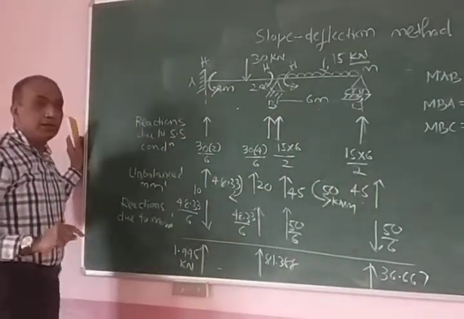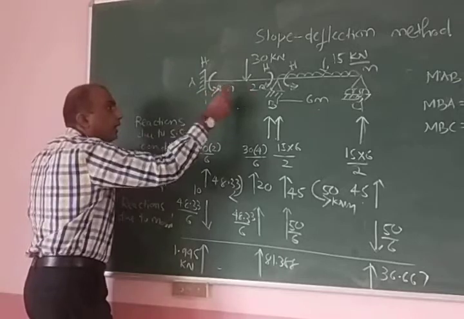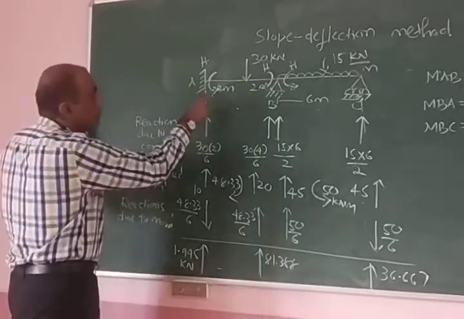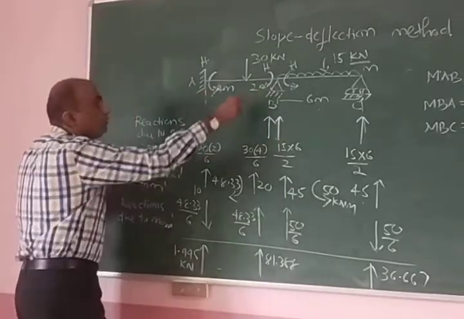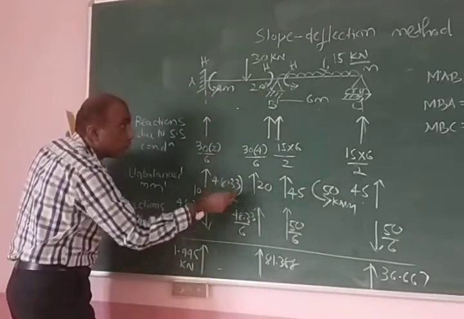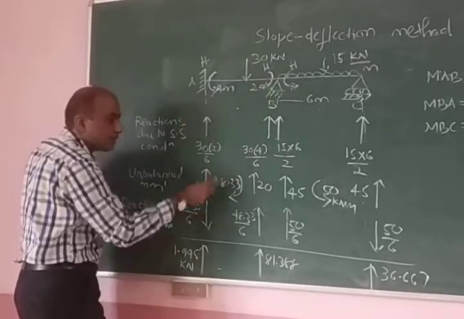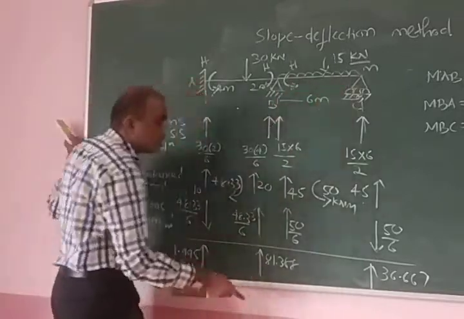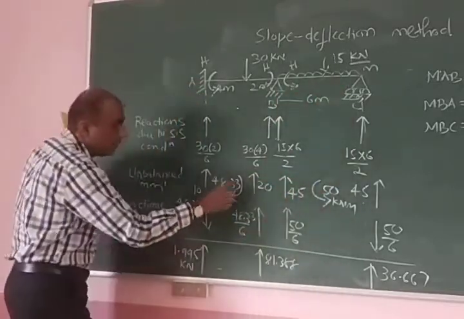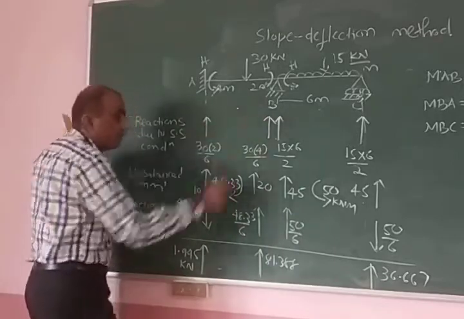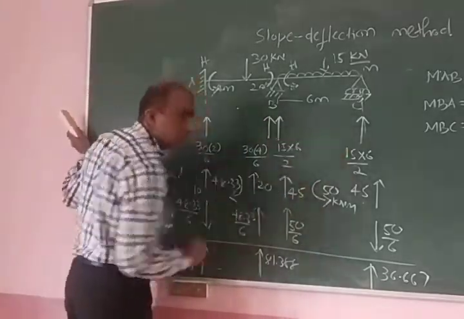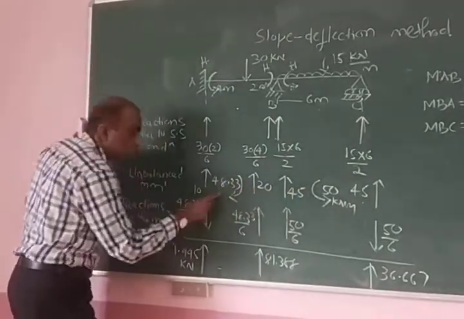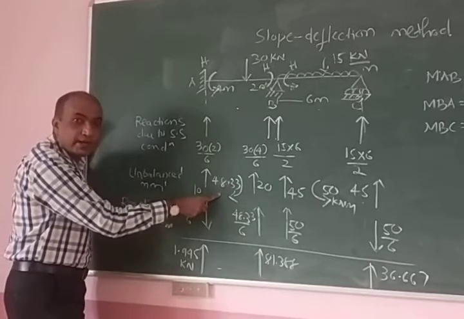They are free reactions. Now the moments, the unbalanced moment. The difference of these two is how much? The moment is 1.69 here. The moment is 50. So 50 minus 1.69 is 48.33 clockwise, because the clockwise is more, anti-clockwise is less. So 48.33 clockwise. Now here 50 and 0. So the unbalanced moment is 50 anti-clockwise. So the unbalanced moments are 48.33 for AB and 50 for BC. Now these are the unbalanced moments. So they need to be balanced. That is why they are called unbalanced moment.